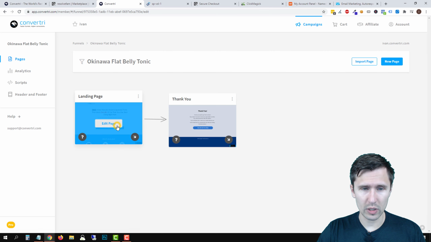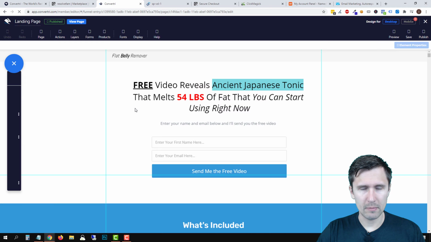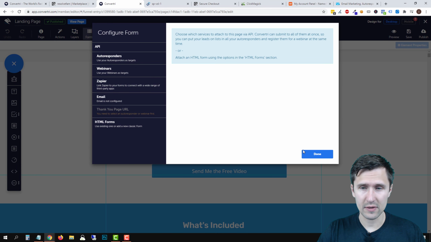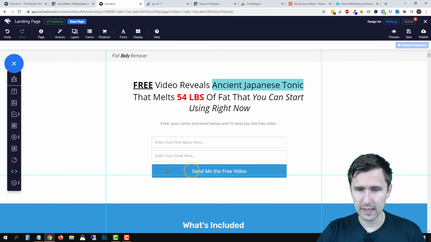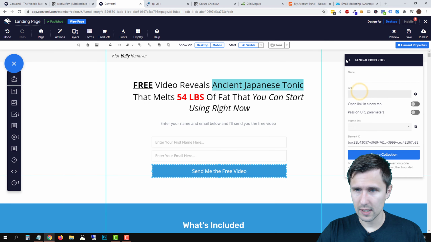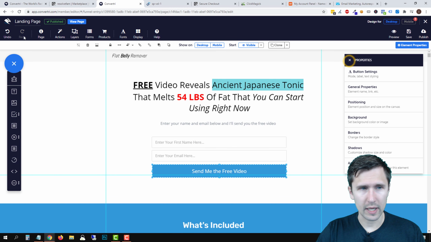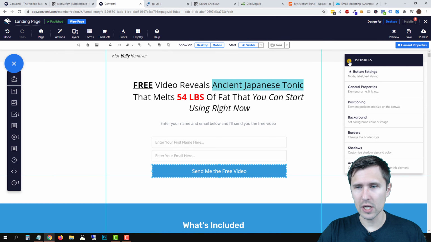I'm not sure if this will work now. Let's see if this will work now. I think it might. What we want to do is go into forms and add it here. Yeah, so I don't think it's here yet. Okay, so no worries. Let's click done. Don't think it's going to let us submit. Let's go into, yeah, so let's sign up. Okay, so we'll have to do that first before checking it. That's fine.